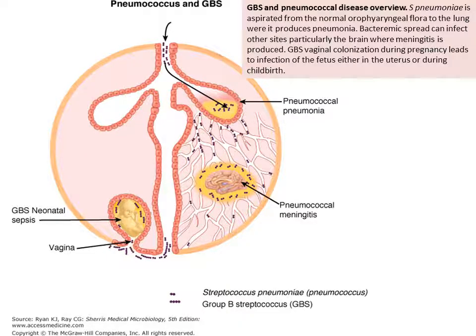Again, the pathogenesis is that you can see pneumococcus, which is another Streptococcus, Streptococcus pneumoniae. It's called pneumococcus as well. So you can see group B, they again come over here, but since some of the bacteria like to go to lungs, that's why the cells of the lungs are called pneumocytes, alveolar cells. That's why the bacteria will be called pneumococcus, and it's going to cause pneumonia. So that's again strep.